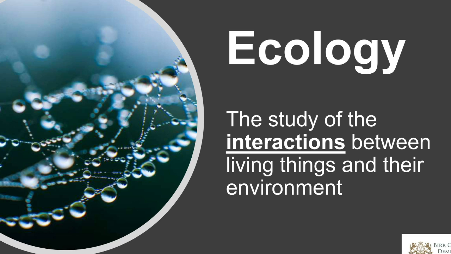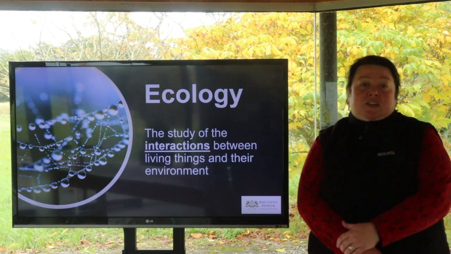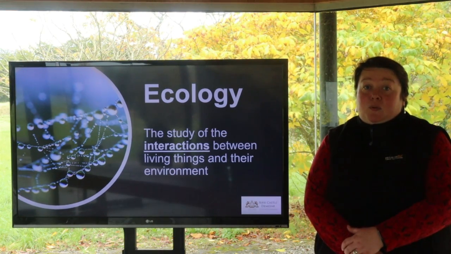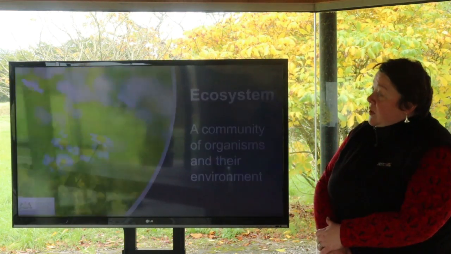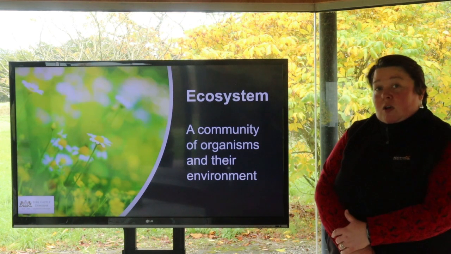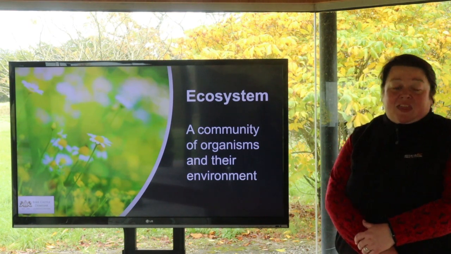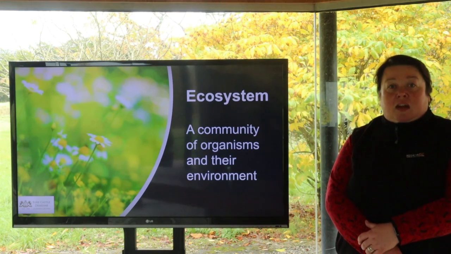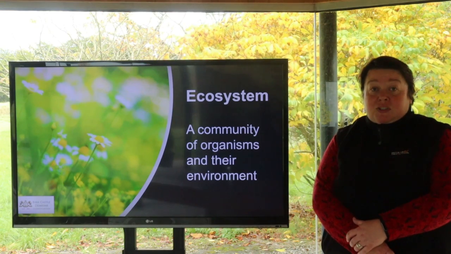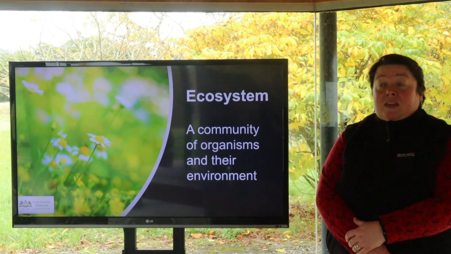First one would be ecology itself. Ecology is the study of interactions between living things and their environment. Between the living things and the environment, the space we know as the ecosystem. The ecosystem is the community of organisms and the environment that they're living in. So when we talk about an ecosystem, we're not just talking about the living things, we're also talking about the non-living things, the abiotic factors. These could be, for instance, temperature, wind speed, or even sunshine.